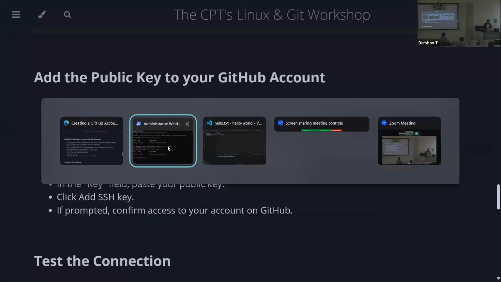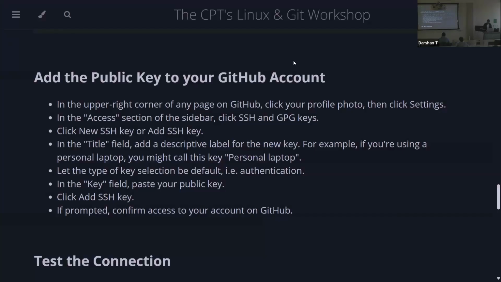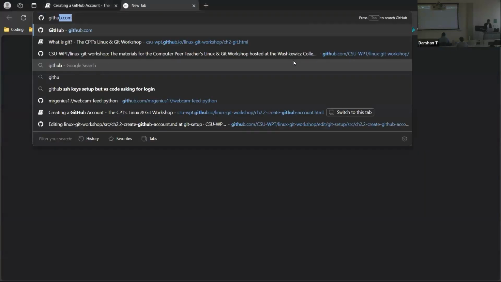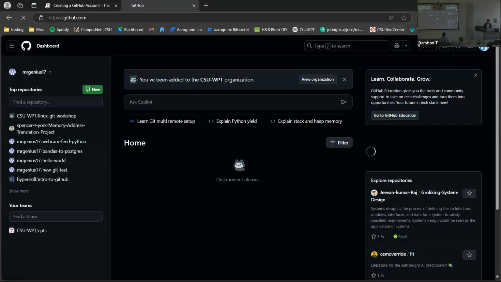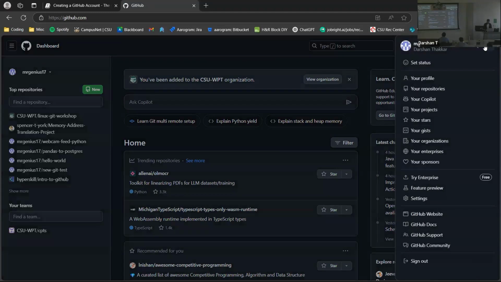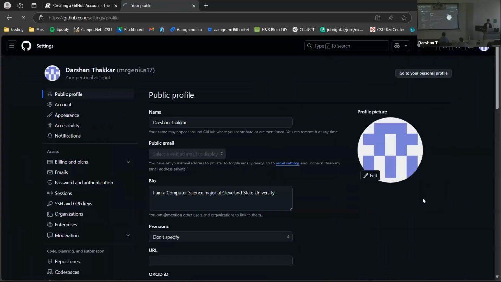Just go to your GitHub, the top right corner that represents you, and click on settings. Inside settings, it's here, SSH and GPG keys.